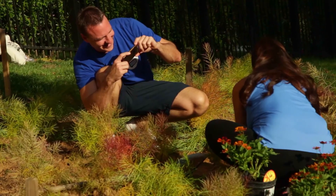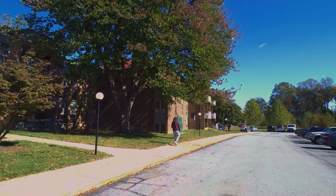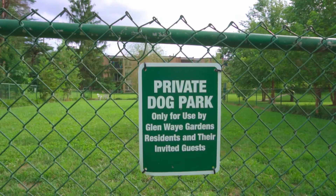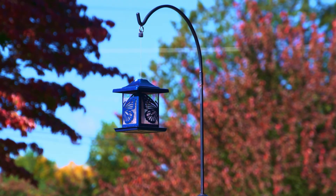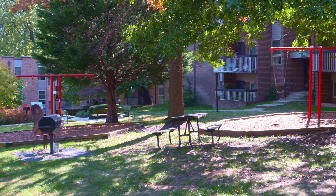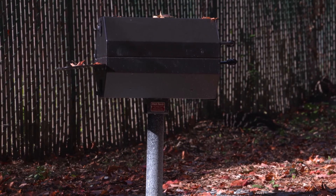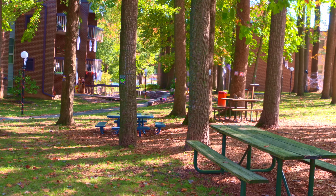We have 55 different cultures here in the 214 units. People see the environment differently and we're getting them outside to understand how all these systems work. They're particularly excited because we worked with a landscape architect on three gardens we're planning right now, and they have seating areas and walking paths to go through the gardens. We're also installing grills and picnic benches in the midst of all these wonderful native plants.